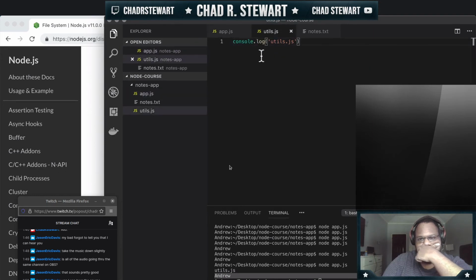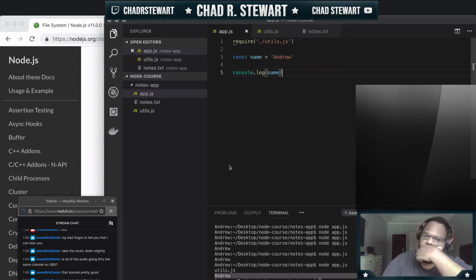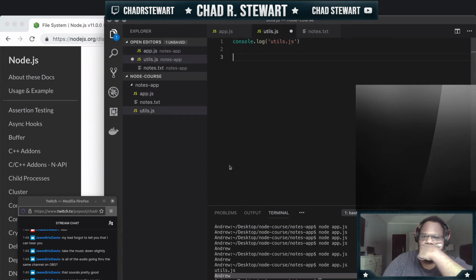Let's make a simple one that takes advantage of multiple files, one from utils that we use in app.js. So let's see what that looks like. To do this, all I'm going to do is remove the name variable from app.js. So right now, the program would fail because we're trying to reference this variable that doesn't exist. Over in utils.js, we're going to recreate it. So right here, a new const name equals, we're going to pick a value for this. I'll switch things up just to see the different output down below, and I'll stick with Mike as my string for name. Now we're going to save both files and see what happens.